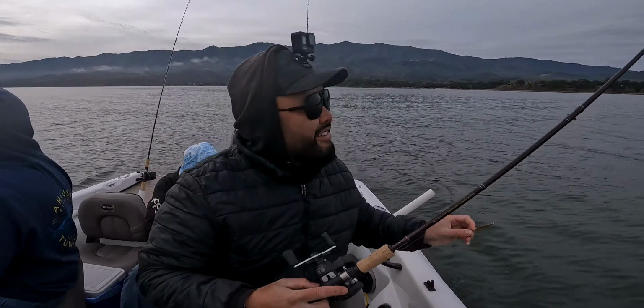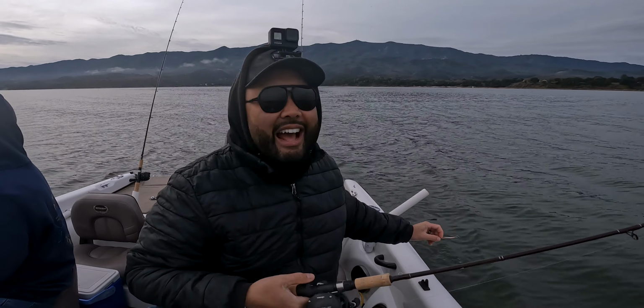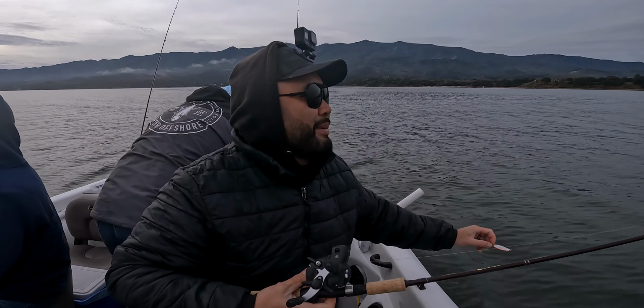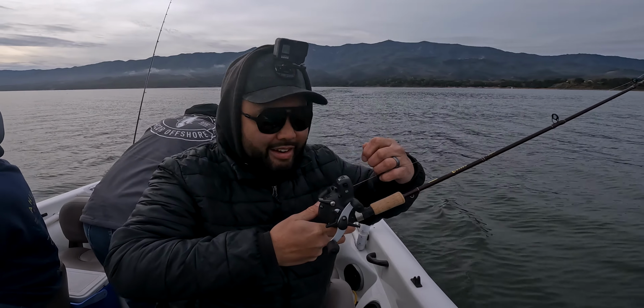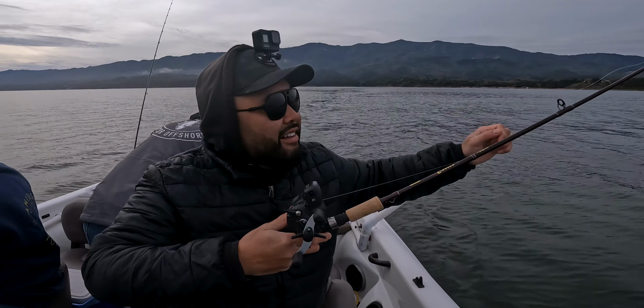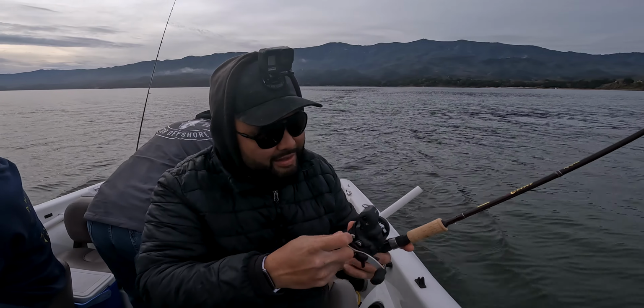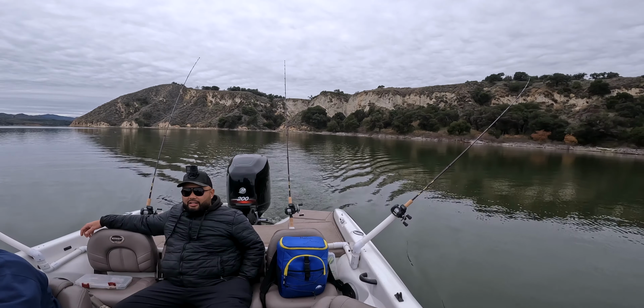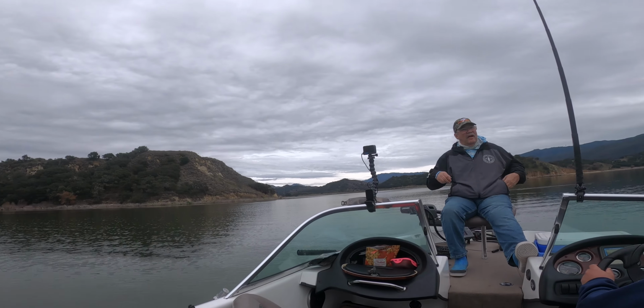One thing I did not mention with these rods is that it has a clicker, which means when a fish takes the lure, you'll be able to hear it. So we don't have to depend on constantly looking at the setup to make sure we don't miss a bite. There's only one spinning rod there. All the rest are casting rods.